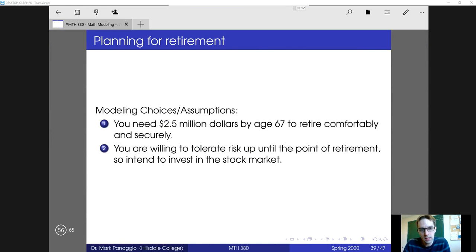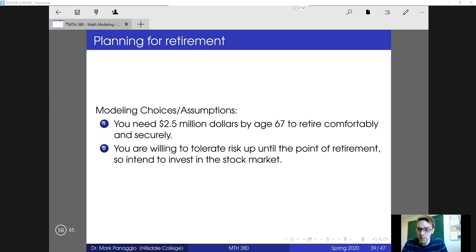The first assumption we're going to make is that we're going to need to have $2.5 million by age 67 to retire comfortably and securely. Now, that is a non-trivial assumption. That would certainly require some justification. You'd have to look at, based on your nest egg that you've accumulated at that age, what sort of returns do you think you would get? How long do you expect to live so that you're not going to run out of money? And so there's a whole lot that would go into that, but we're going to focus primarily on the saving part rather than the spending once you retire part. And so we'll just use that $2.5 million as a baseline. And by the way, that's not an unreasonable amount. In fact, that may even be low, depending on the types of investments that you use in retirement. You may need even more than that for something like this.